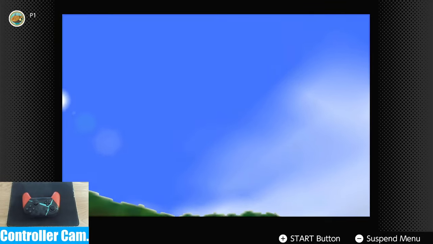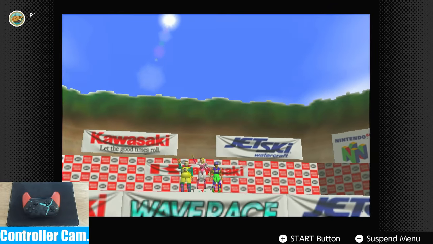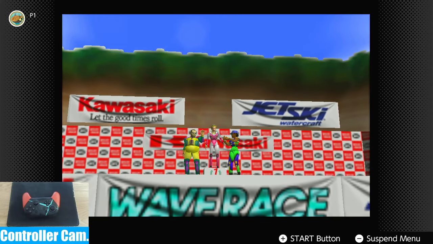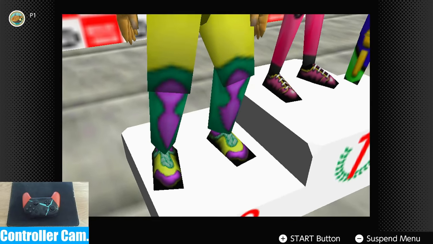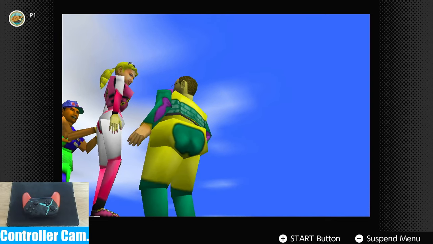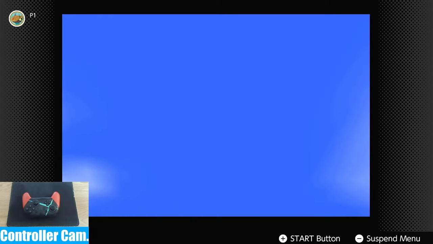Let's find out. Oh, I still get second. I still gotta do a little wave. Oh, my guy's wearing glasses and everything. He's got really square, or rectangular, feet. What's going on there? Is that a secret romance happening off screen?